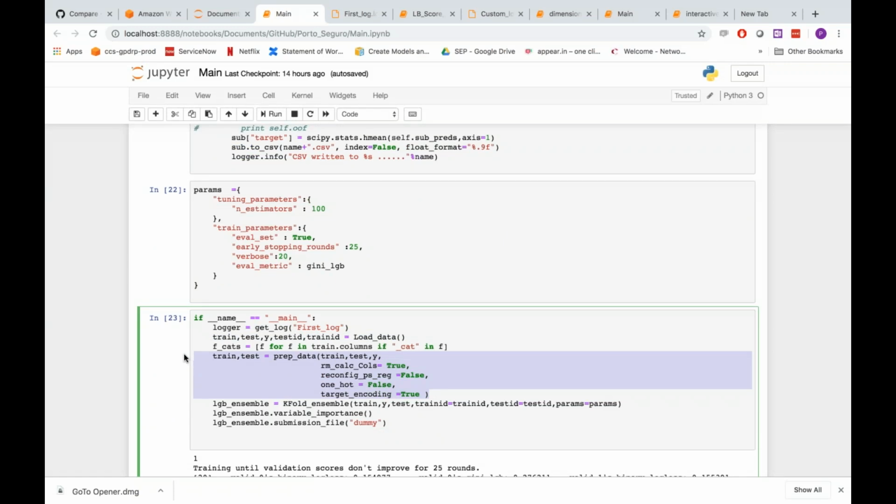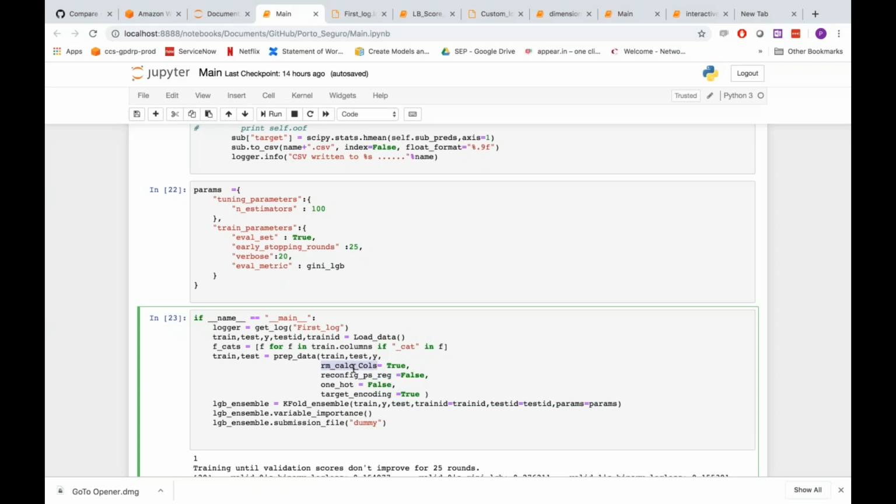In this it will be all of your feature engineering, data transformation, data resizing, factoring, scaling. And over here you can see I have created a lot of different parameters. Do I want to one hot encode them? Do I want to target encode them? Do I want to reconfigure the region variables? Do I want to remove the calculated fields?